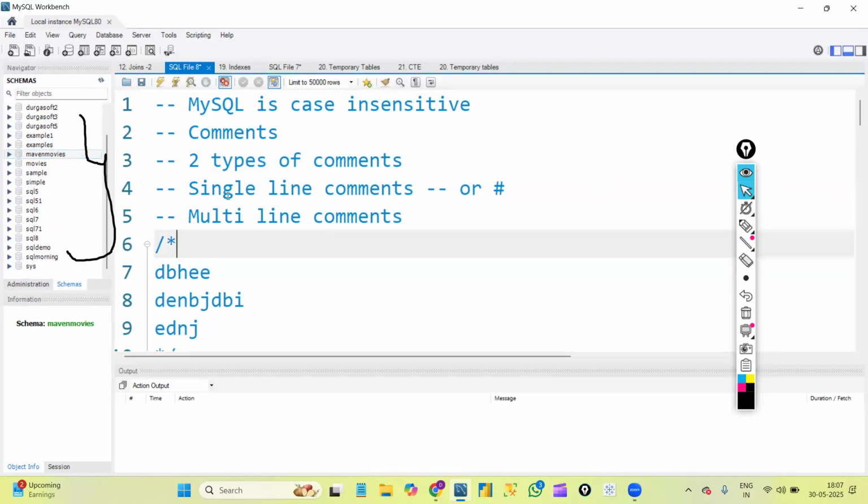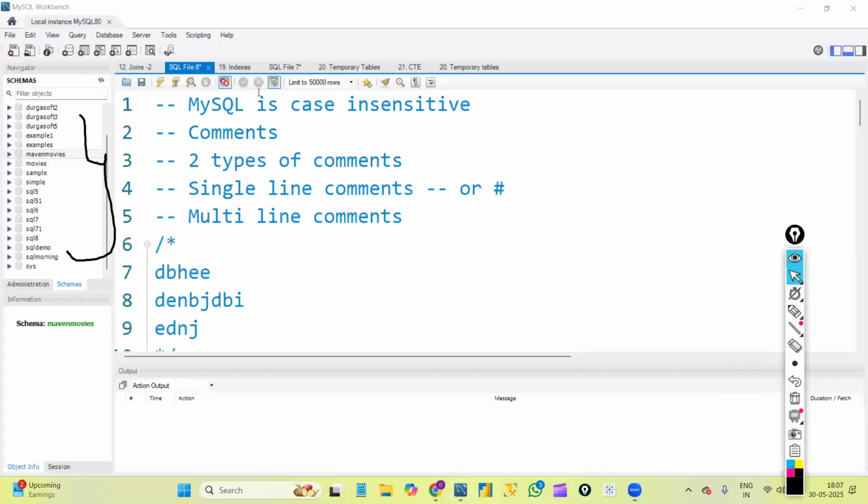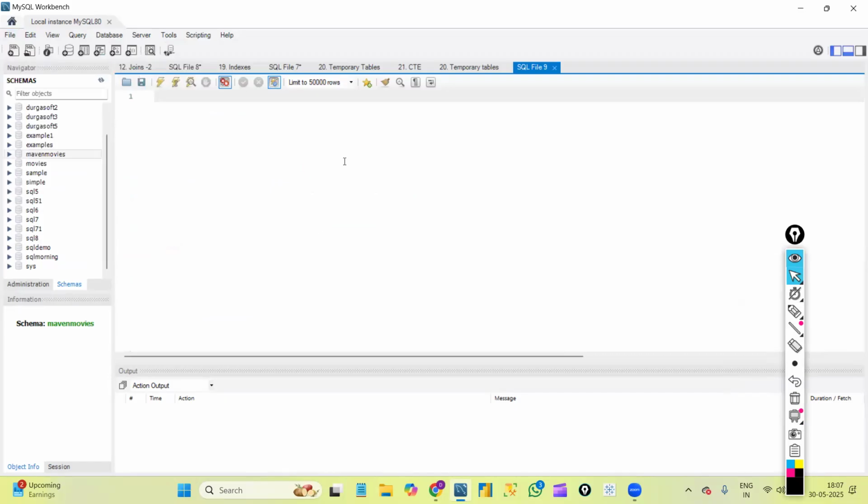Okay, and these are some of the SQL files where we can write all our SQL queries. Okay, to open a SQL file, we have two options. This is a menu bar, this is toolbar, right? So in menu bar, file option, if I click on new query tab, I can open a new SQL file, or else directly in the toolbar first icon, this one. Okay, I can click on that to open a new file again. Okay, like this. And inside a file, we have some options here.